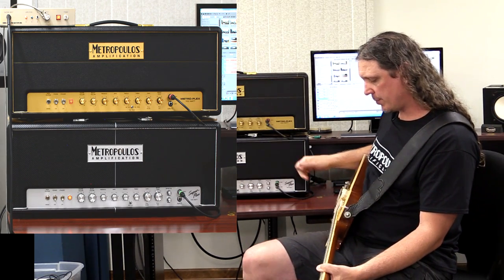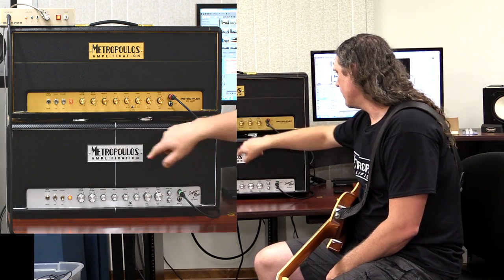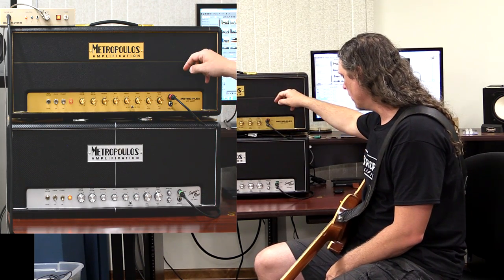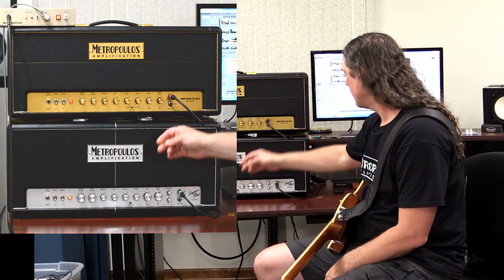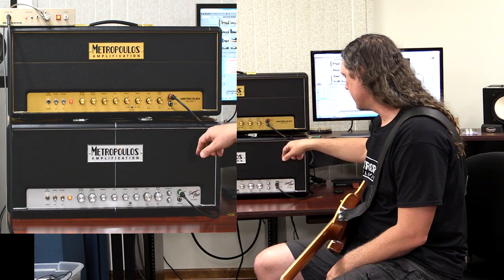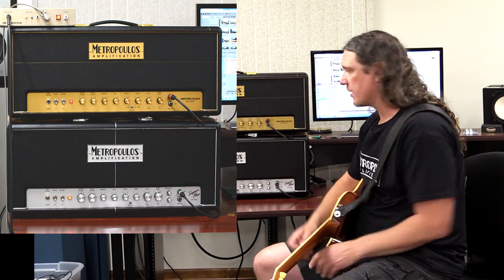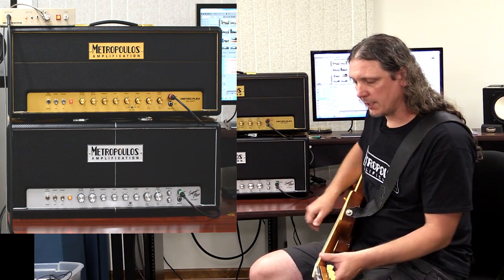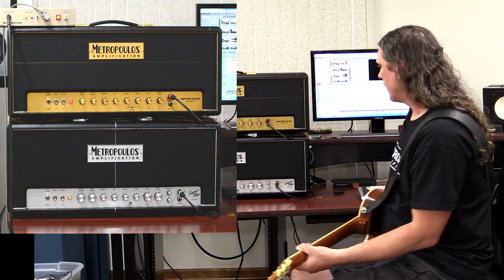Okay, so the Metro-Plex has the third mode, and this is going to be mod mode, which alludes to modding an original Super Lead. This is kind of my take on the kind of mod you might have done in the late 70s or through the 80s. And it's really about as aggressive as a Super Lead circuit gets without adding more gain stages or anything.